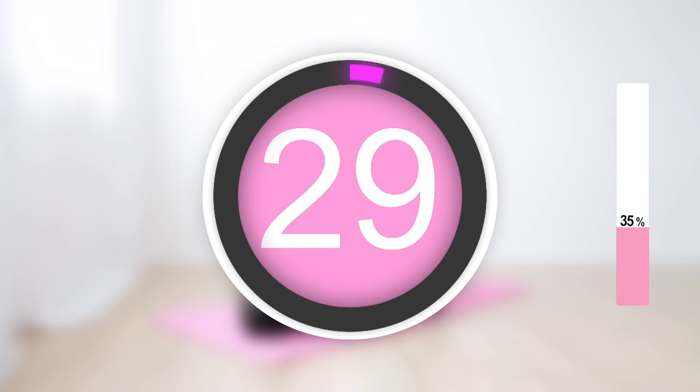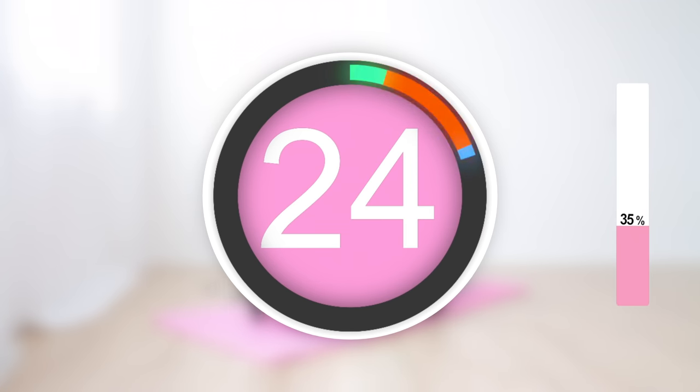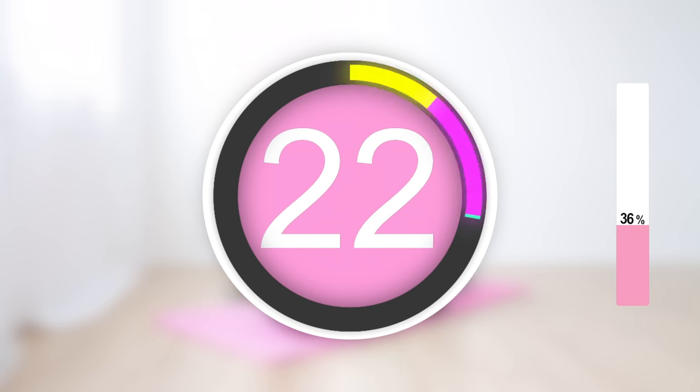For our next exercise, we only use 1 dumbbell. As always, begin with doable weight first, so you can switch to a lighter dumbbell now.